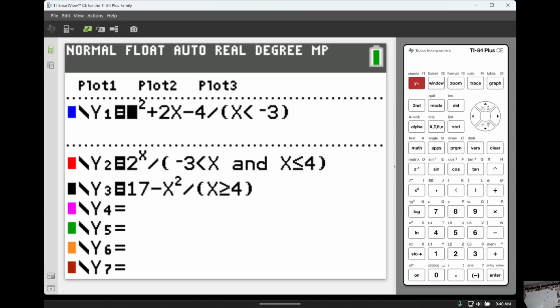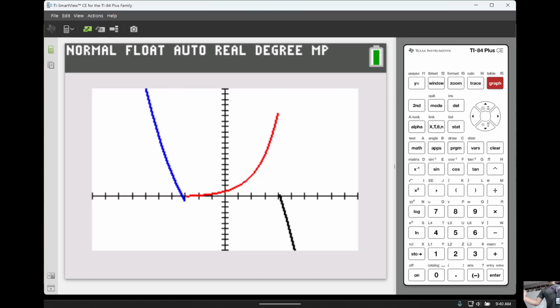This is the part I had to look up because I didn't remember it. Graph 2 to the x, but only graph the part where x is greater than -3 and less than or equal to 4. So this is the same thing that the piecewise function is saying, but if you ever want to do this on your calculator graph, you have to know that notation. But then the nice thing is, when you graph it, this was your question 3, right?